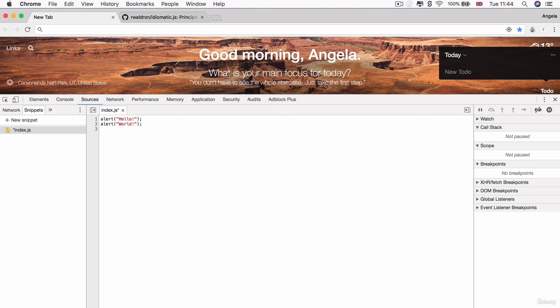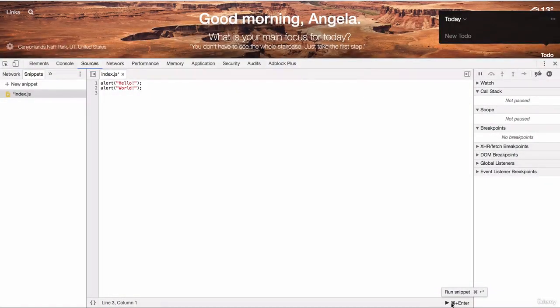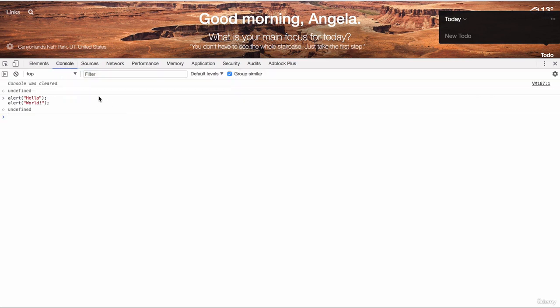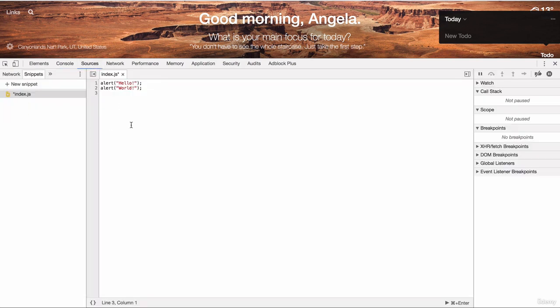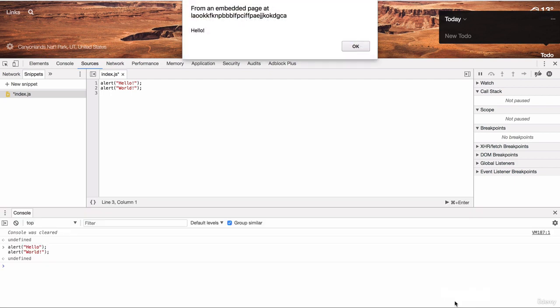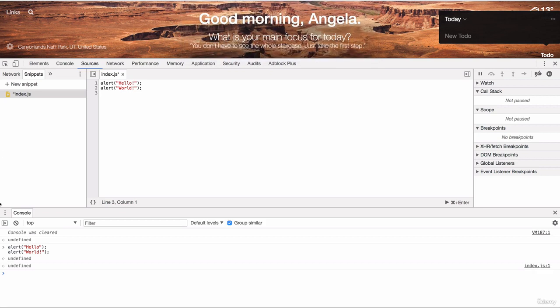And once I'm done, I can go over to the bottom right corner here and press it to run my code. So this is slightly different from how the console works. The console's kind of intended for you to test out lines of code. So you write one line, you hit enter, you test it out. But the snippet editor is meant to execute your code only once you've finished writing the entire script. So now if I hit this button, it will run my code and I will get one alert and then another alert. And you can see that it's actually converting it into these instructions line by line inside the console.